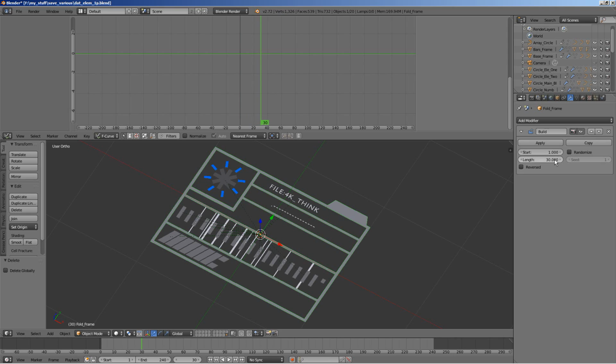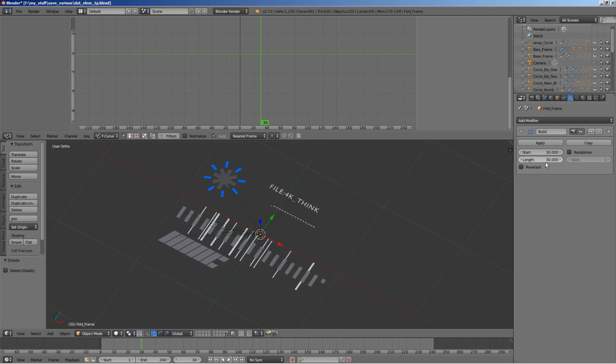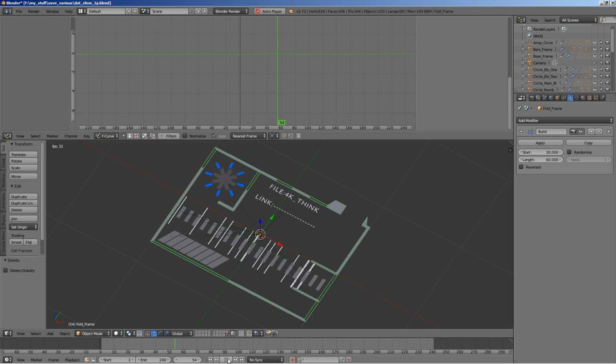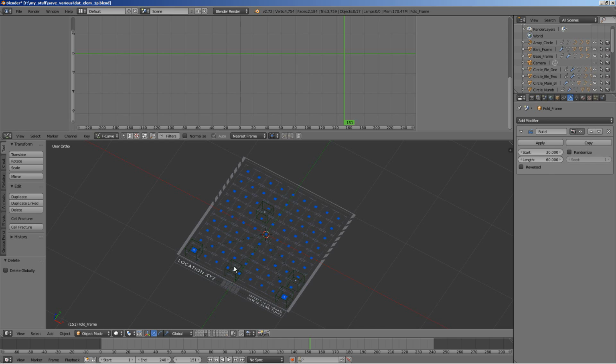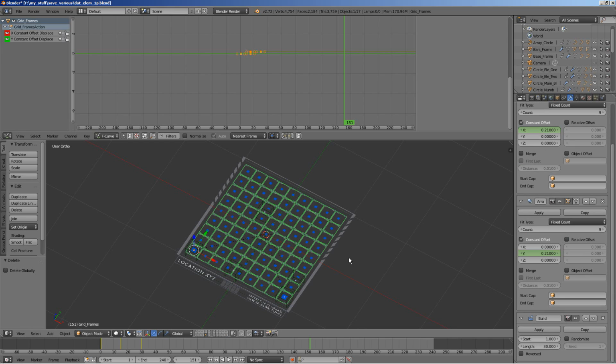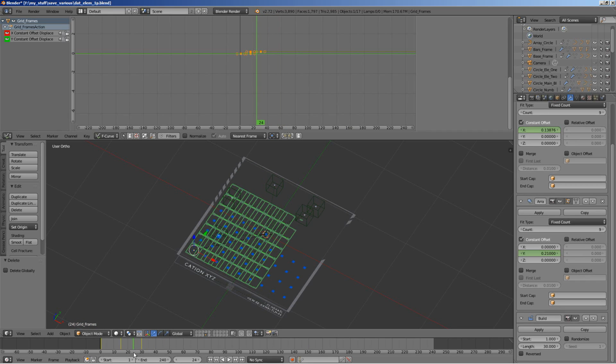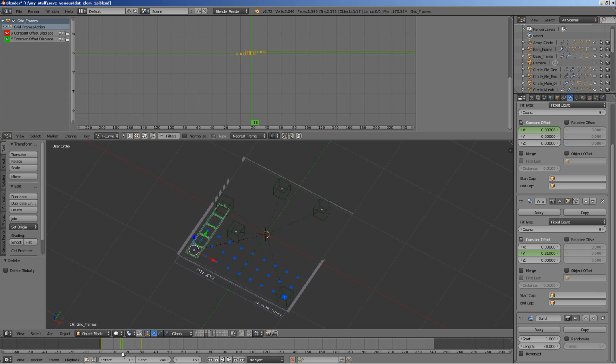And if you want to change the build, you can either start on a different frame. Let's start from frame 30 for this one, and let's increase the length, set it up to 60. Of course, you can do that on every object. Now we have the frame here building up from frame 30 to frame 60. And that's pretty much it. You can modify the objects. We have some arrays here and they move. We have just a few keyframes here and there, and pretty much everything else works with the noise modifiers and the object modifiers. So this is it.